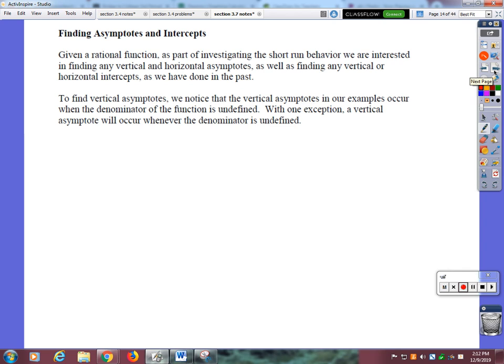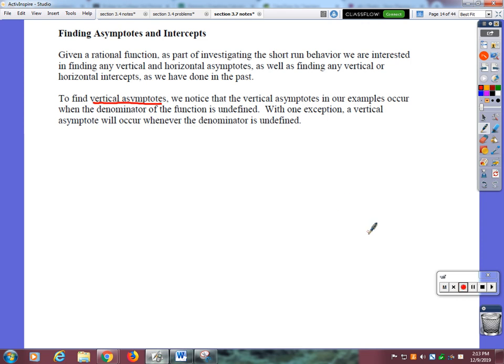Okay, so I think it was Sophie who asked the excellent question last week. Are we going to use the things that we learned in the other sections in this section? Because it seems like at the outset what we're doing now is totally unrelated, right? Well, here is that moment. Now that we have a good understanding of what a rational function is, we're going to use the algebra that we've learned previously to find the asymptotes and the intercepts. To start with, we're going to do the vertical asymptotes.